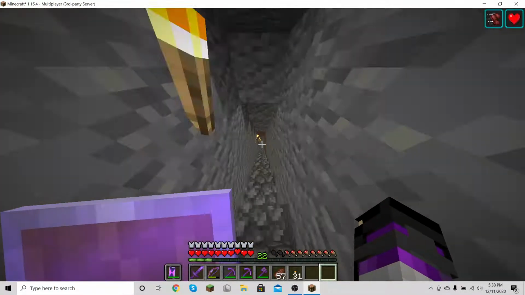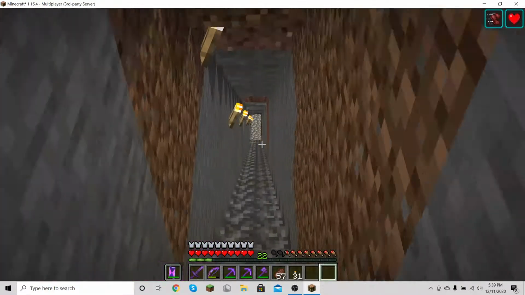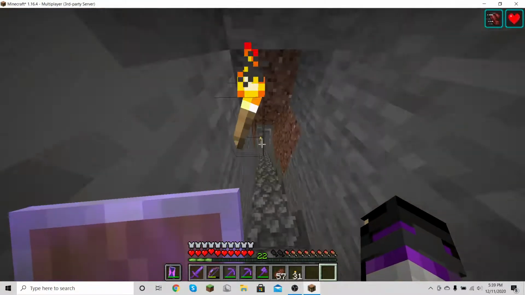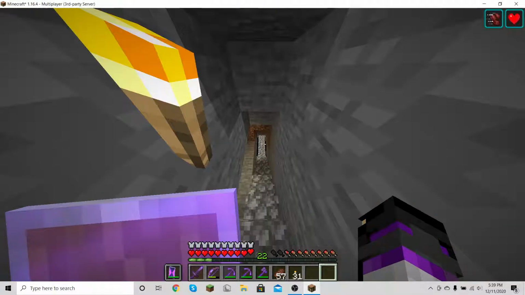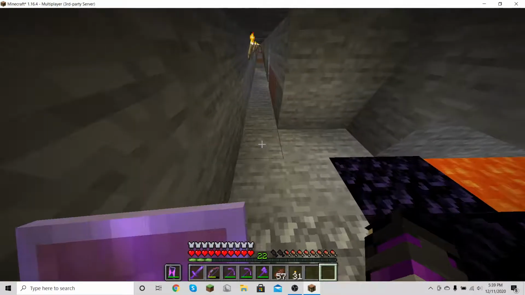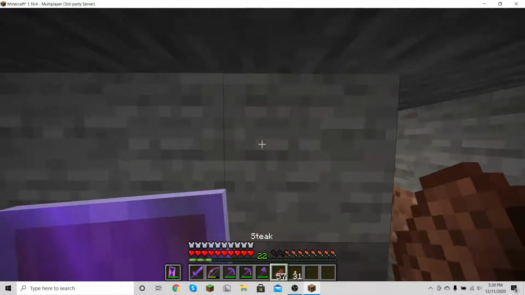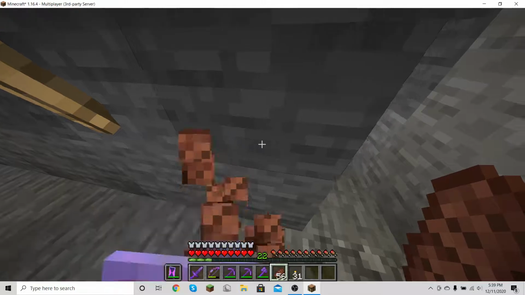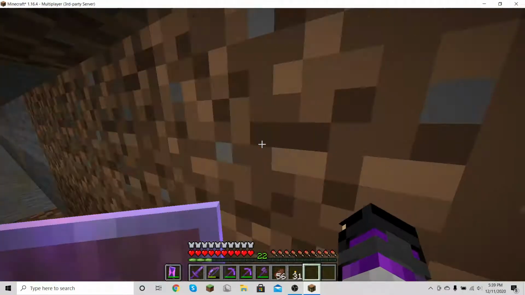I think starting up there, it was a pain making this, because we started at like Y level 80 and had to go down all the way to 11. So it was really annoying. I usually use toggle sprint, but not this time, because I have speed. Down that way, that's the tunnel we use to defeat the wither. I'll show you in a second. And these are just random tunnels. Just keep going.